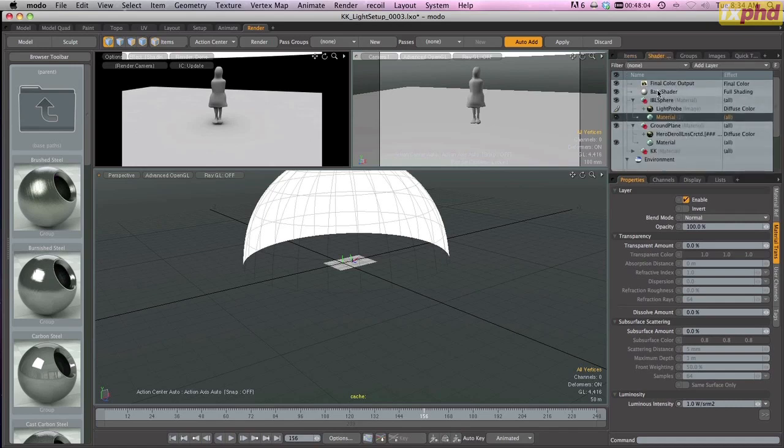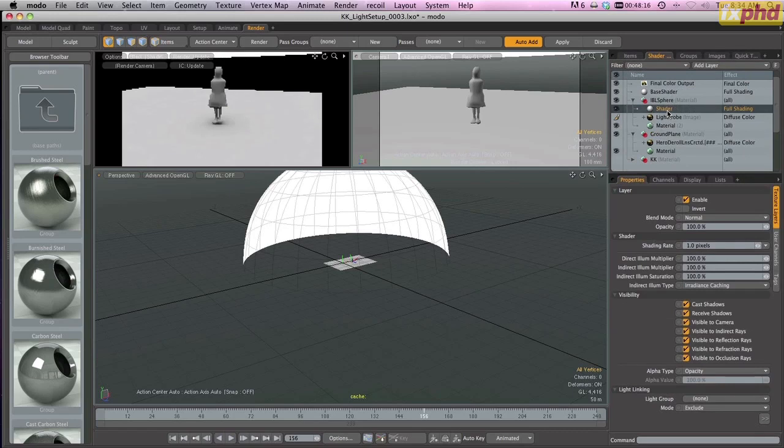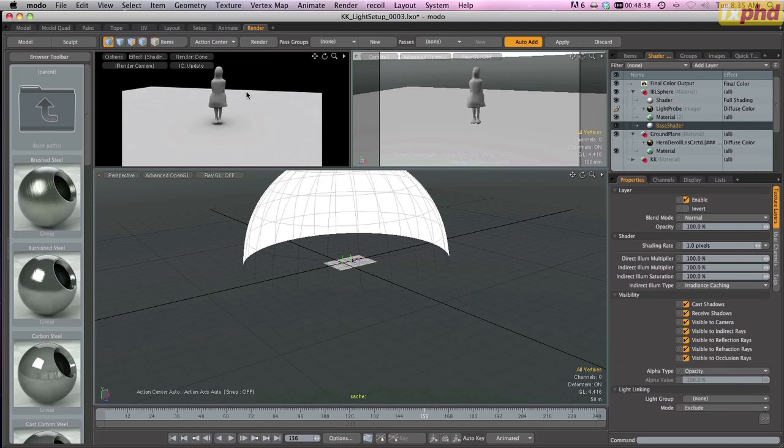There's one other thing we need to do, which is a little funky and quirky and Modo specific, and that's we have to add a shader. Go to recent, then we're going to go to add layer, special shader, and the shader we're going to set, turn off visible to camera, and drop this base shader below, and now you'll see that our sphere is not going to render with the scene. So the sphere is contributing the light source, but it's not rendering out with it.